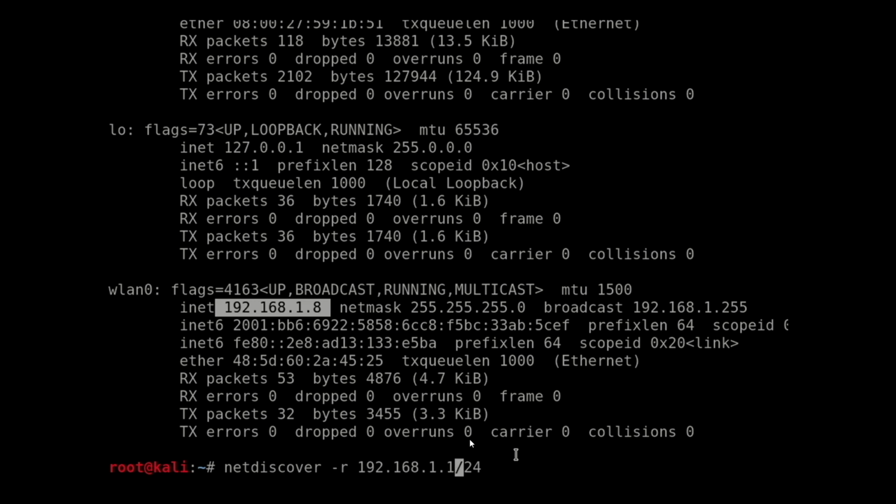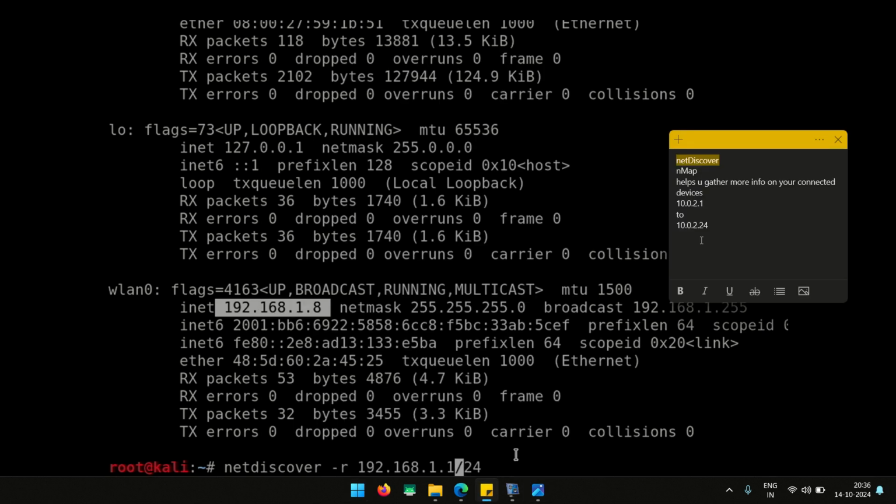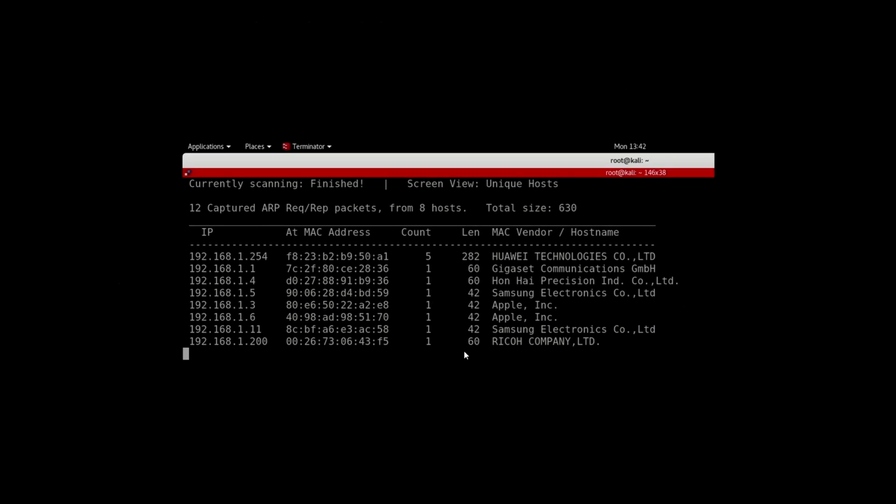We use a forward slash for the range, and you'll run it. It will show all the connected devices. It has detected Samsung devices, Huawei devices, and Apple devices. So that's all.